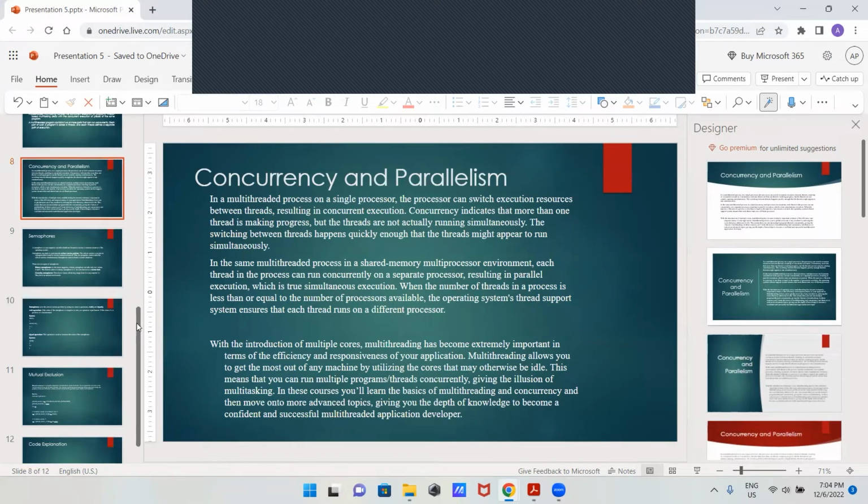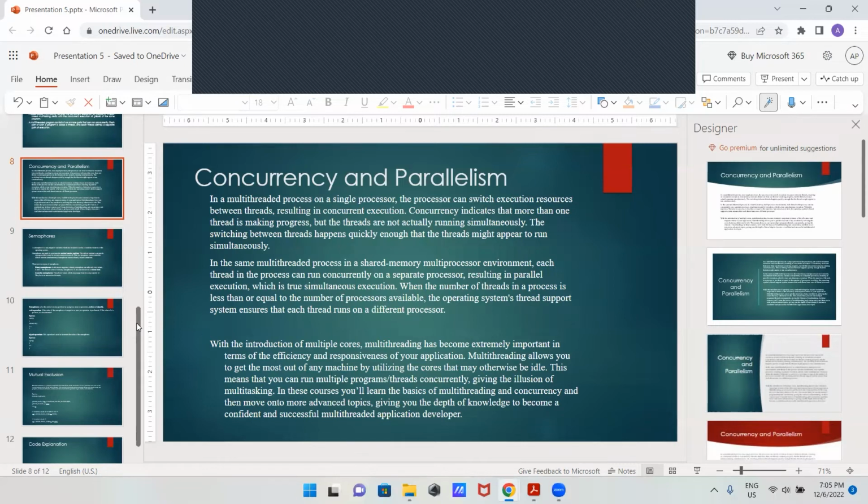Let's talk about concurrency and parallelism. Basically, the term concurrency is used mostly in multi-threading processes. We use a single processor or sometimes multiple processors, but the processor can switch execution resources between threads, resulting in concurrent execution.